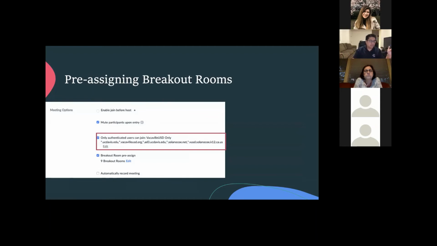What this setting requires is that people cannot join my meeting unless they are logged into Zoom with an email address that ends in one of these email addresses, right? Most districts by now have student-wide email accounts that have been made. And so our district, all of our email addresses end in @vacavilleusd.org. So essentially, it helps us cut down on the Zoom bombing, which you may have heard a lot about.